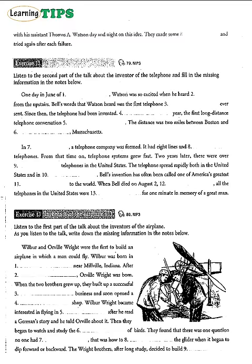Bell and Watson continued to work to improve the telephone. The first long-distance, two-way telephone conversation took place later that same year. It was between Boston and Cambridge, Massachusetts, a distance of 2 miles. In 1877, a telephone company was formed. The first telephone exchange was opened the next year in New Haven, Connecticut. It had 8 lines and 21 telephones.